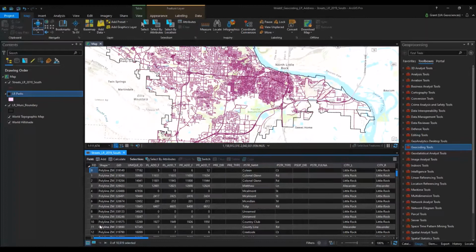I will say it takes some work. I've made different ones just to see how they match better, which ones give me a greater first percentage match rate. So if it doesn't work great the first time, just be familiar with your data. Go back and forth, and it takes some time.